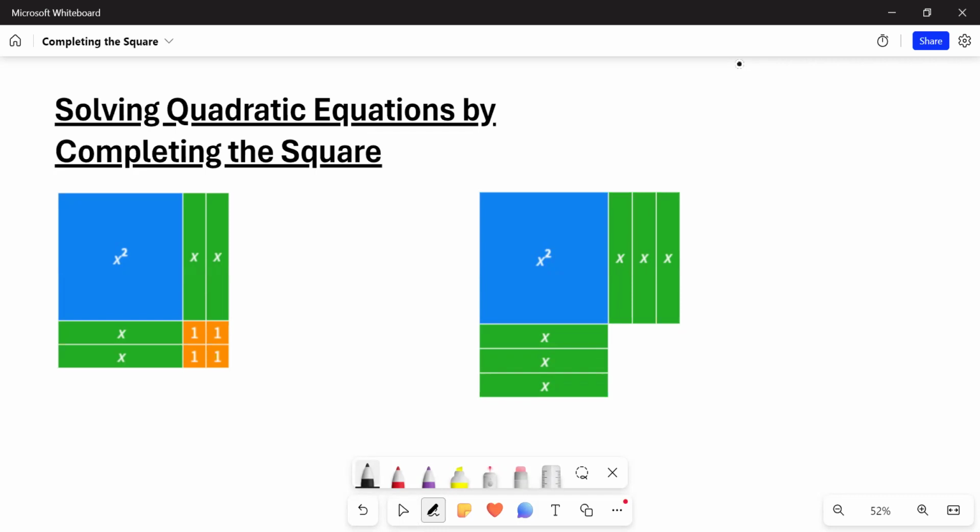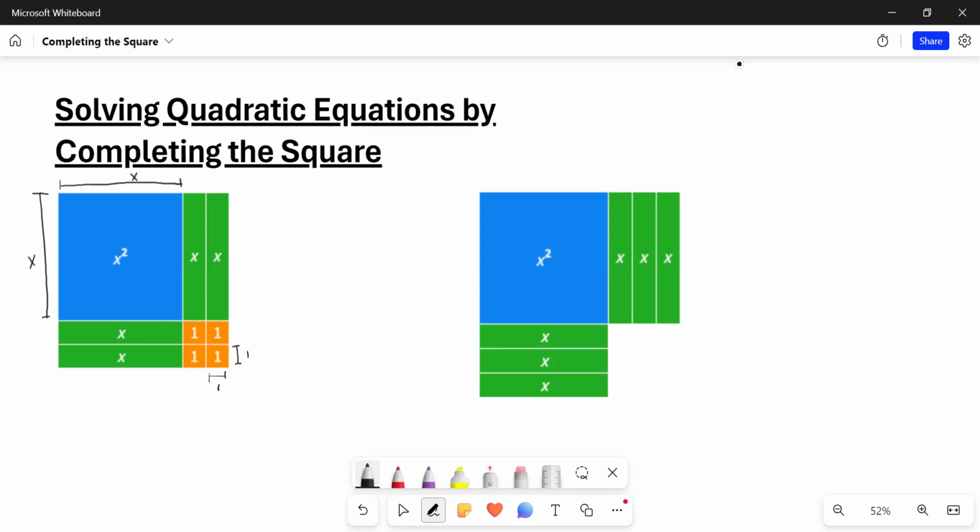These pictures may not be familiar to you, but the one on the left, to explain it, this blue square has a dimension of x by x, and that's where it gets its interior name x squared. That's because x times x is x squared. These little squares at the bottom right are just unit tiles. They have a dimension of 1 by 1. So this is a length of 1 here. This is a length of 1 here. And then 1 times 1 is 1. That's where it gets its interior area name of 1.